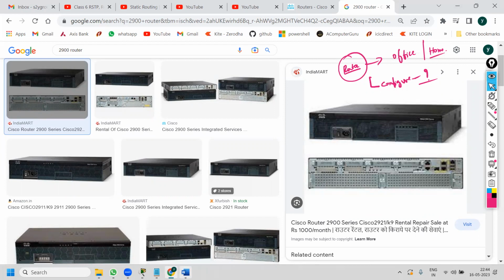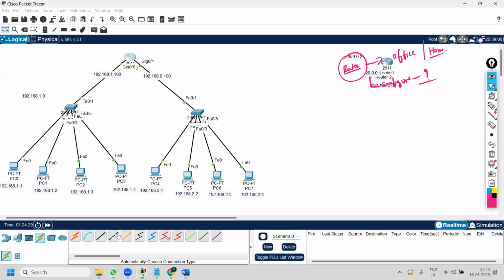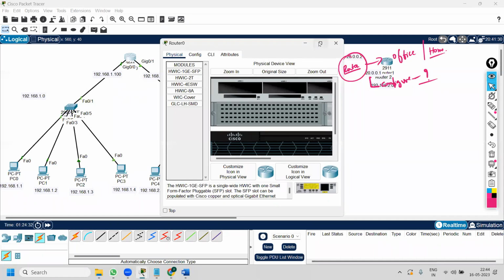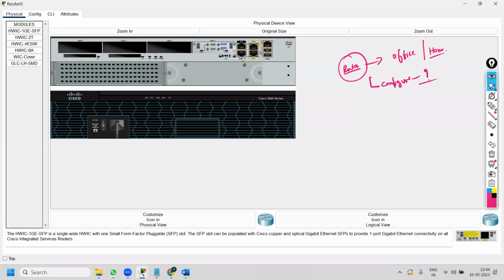In that scenario, we need this console port. Assume I have purchased a brand new router and I want to do the configuration. For that, what should I do?